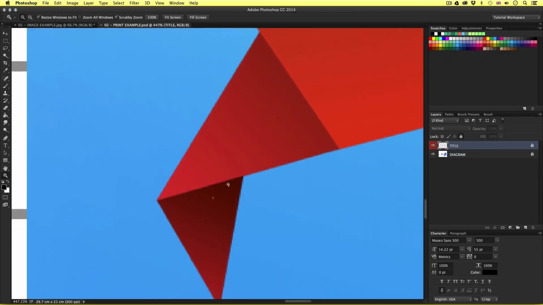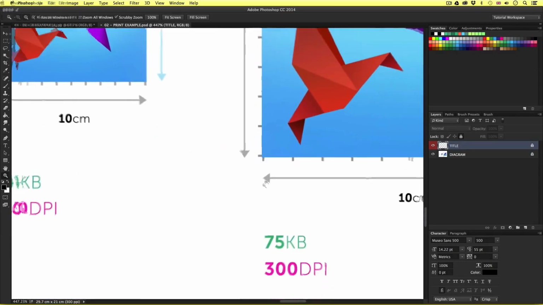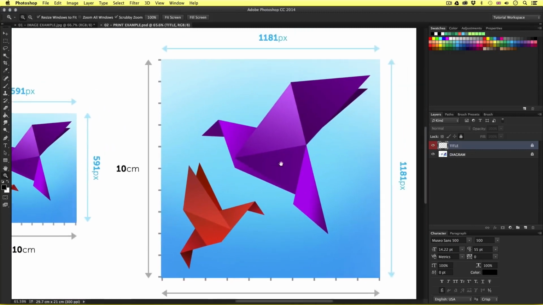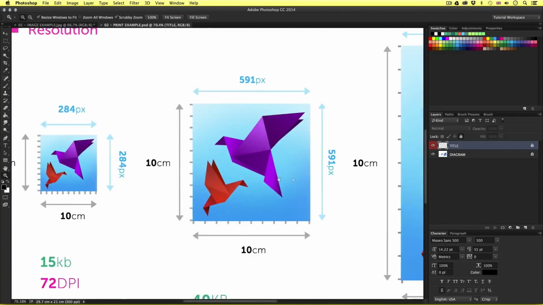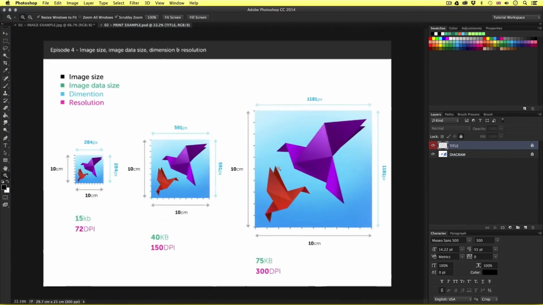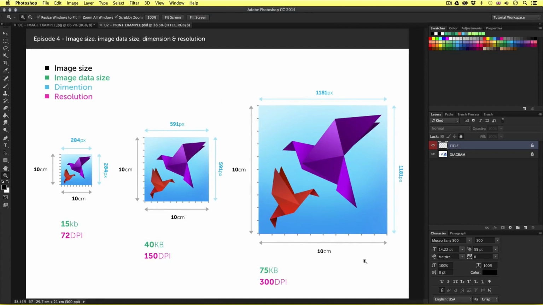However, this has a dpi of 300, which makes the pixel dimension 1181 by 1181 pixels. Now, because the dpi is 300, there could be lots more pixels in every centimeter that makes up the physical picture length. So, even though the physical photograph length for every example is the same, the 300 dpi example contains over 3 times more pixels inside than the first example at only 72 dpi.